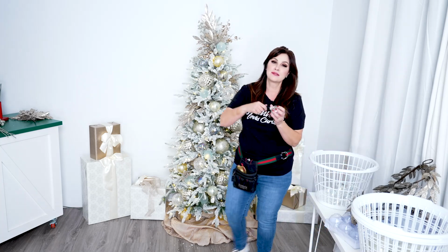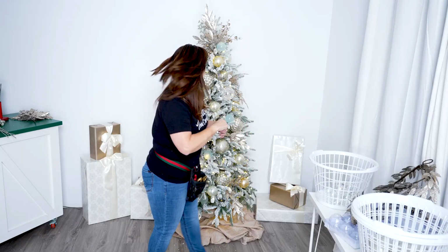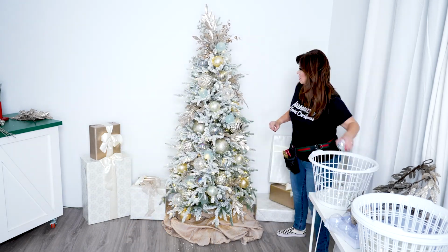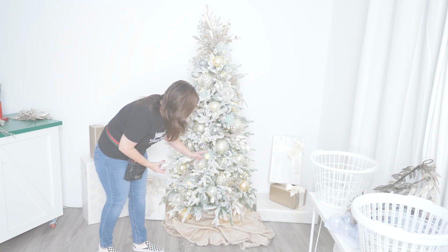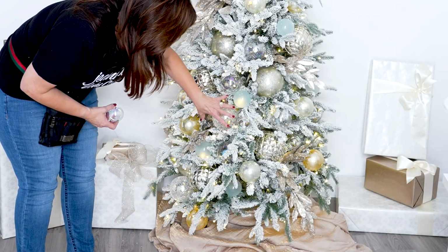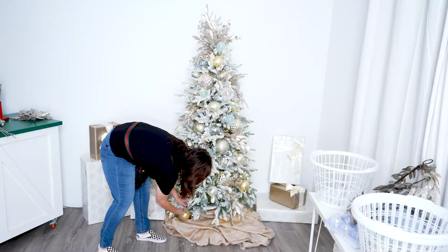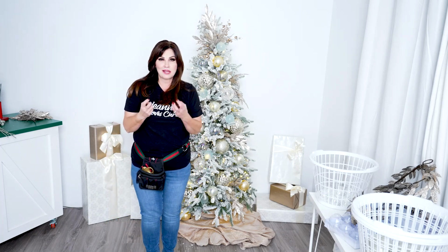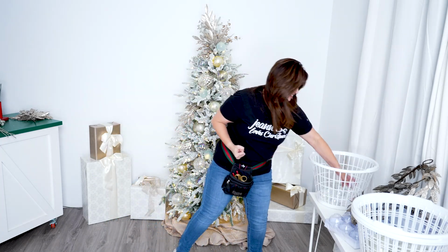Also, I have these little babies. They're just like little bubbles, always so pretty in a flock tree. As you can see, I'm doing some layering. So I have one in the back, I have some in the front, so I'm creating some dimension within the tree. Those branches in the front hold the small ornaments, especially the lightweight glass ones, really well.